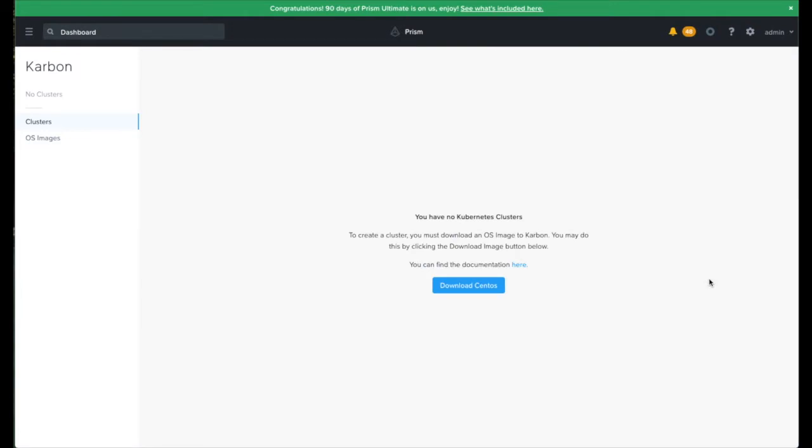All right, Karbon is enabled, and we are alerted to the fact that we currently have no Kubernetes clusters. Let's first download the operating system image that will be supportive of these clusters.